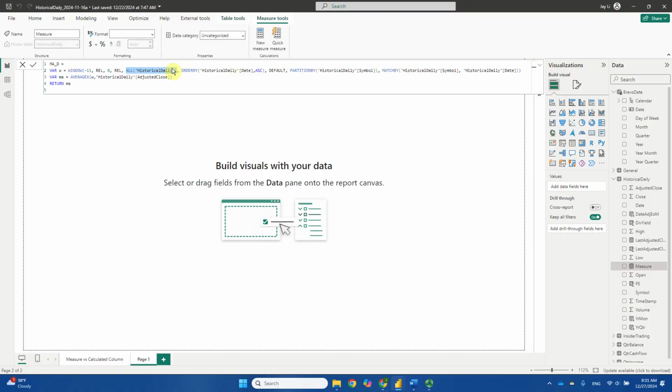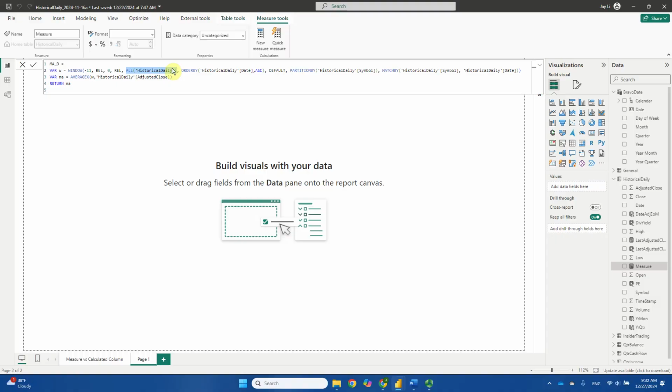Okay, so that's useful sometimes, right? For example, if your measure is only going to show value related to that particular date, that's fine. Okay, you can just focus on data related to March 31st 2023. However, in our case, we're calculating a moving average. The moving average needs to utilize data not just related to March 31st 2023, but also the 12 days prior to the current date. So we need to utilize data related to other dates in that historical daily table, right?